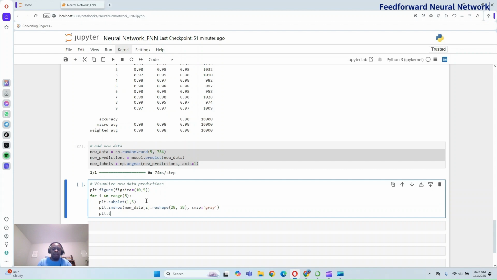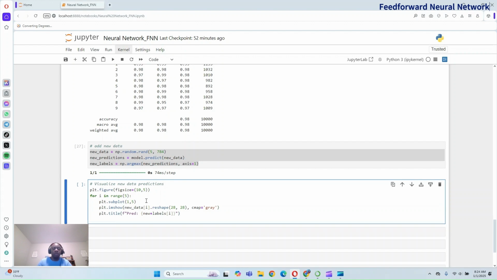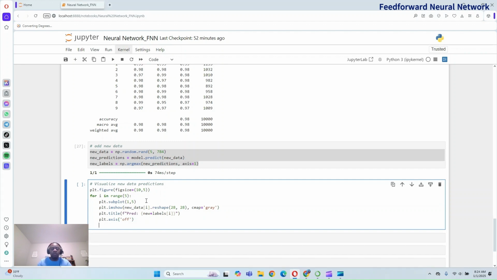Then the title that I want. Let me format the string here and say prediction. Then exit out of my for loop.